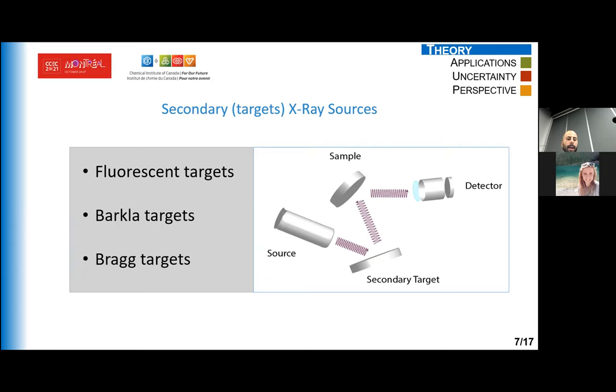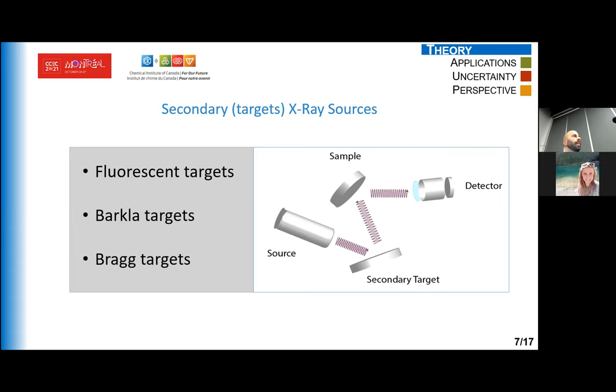And then you have a Bragg target, which usually is a prism, a crystal, that filters all the radiation, all the wavelengths that you don't want, and you keep only the ones you want. So you irradiate your sample with a specific energy or specific wavelength. In this kind of measurement, we use wavelength and energy interchangeably because they are related, also frequency: higher energy, lower wavelength.